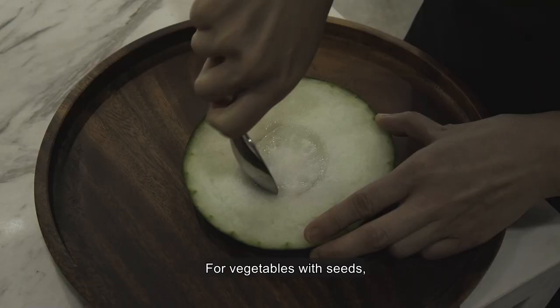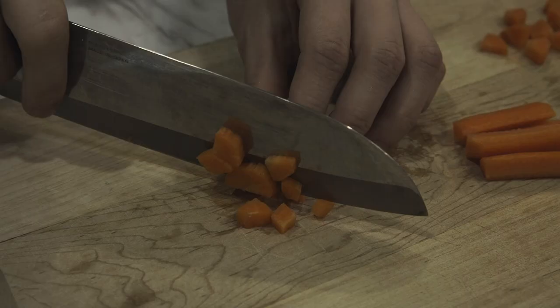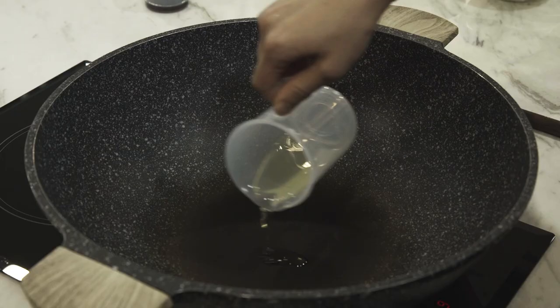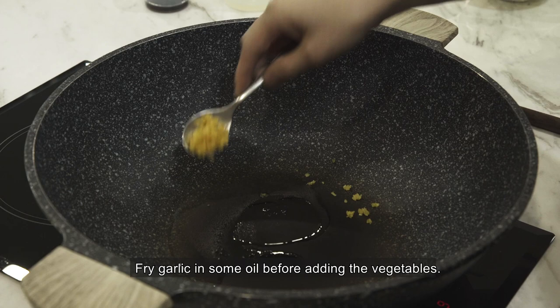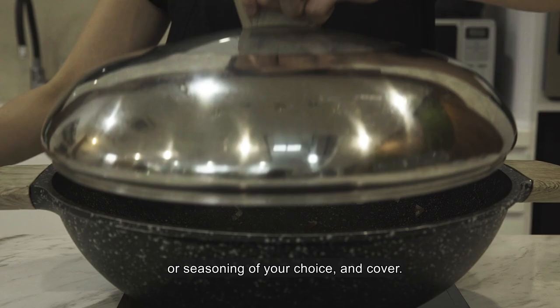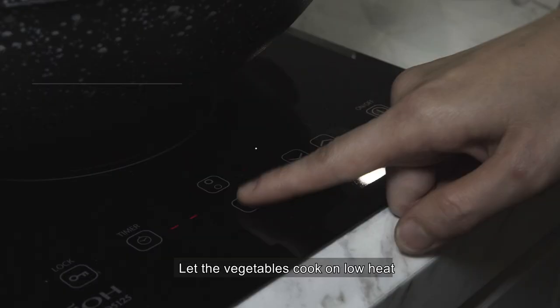For vegetables with seeds, try to remove as many seeds as possible. Vegetables should be chopped into 0.5 to 1 cm cubes. Fry garlic in some oil before adding the vegetables. Stir fry on medium to high heat for 1 to 2 minutes. Add some water and sauces or seasoning of your choice and cover. Let the vegetables cook on low heat for another 5 to 7 minutes.